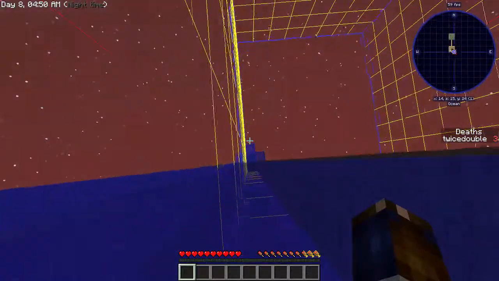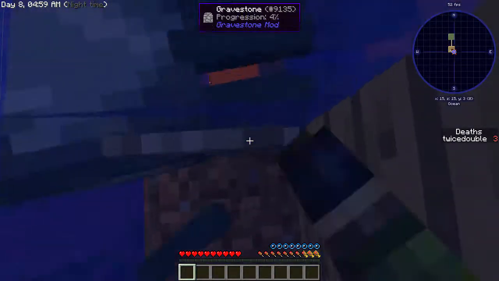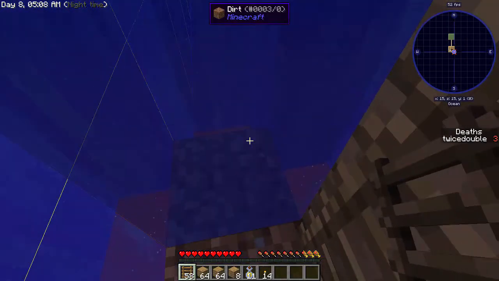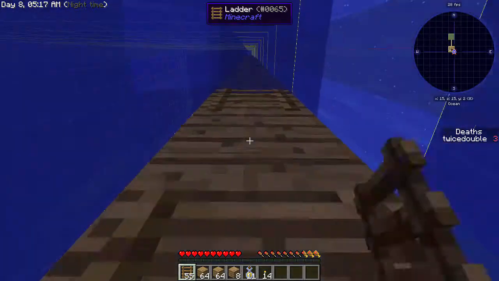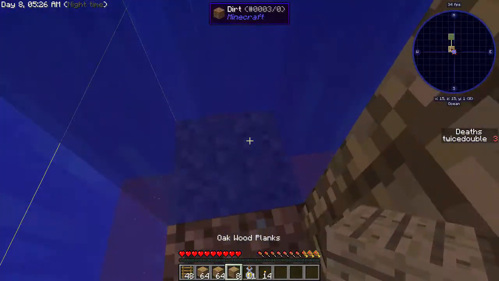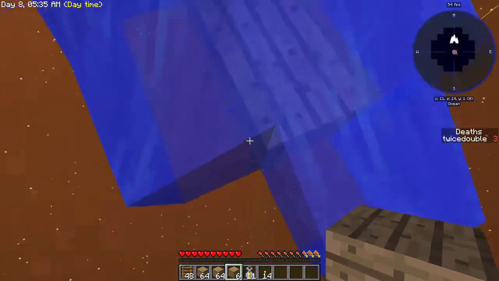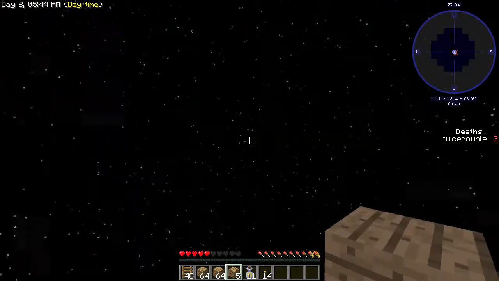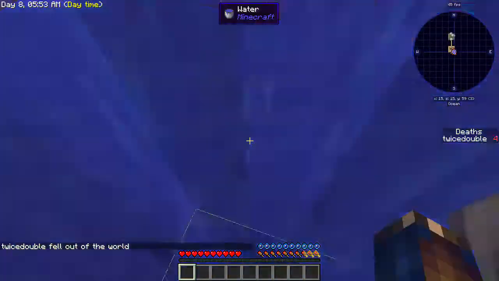Did we make a new block or did it? Uh-oh. Okay. Let's actually do this. And also do one of these. Oh my gosh. This is always the part where I die 1,000 times trying to get this last block, because I really want it that bad.